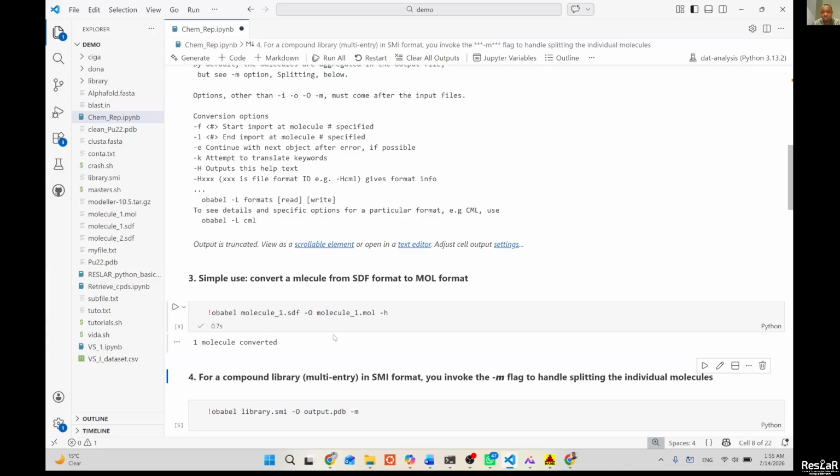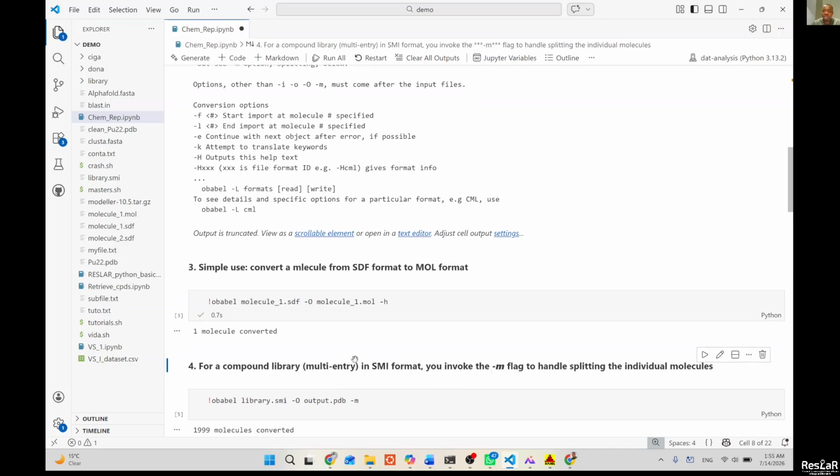Usually, if you're working with libraries and databases, compounds are delivered to you as multi-entry. So you have a single file containing 200,000 molecules. It's called multi-entry. It can come in different file formats: as PDB, as SMILES, as SMI, as PDBQT, whatever, but they are multi-entry files. In one single file, they append all the structures and separate them by some conventions, which differ as you move from one file format to another.